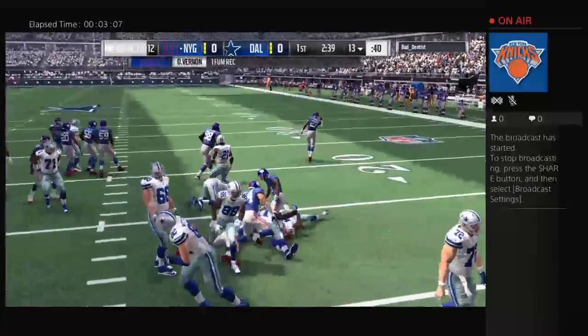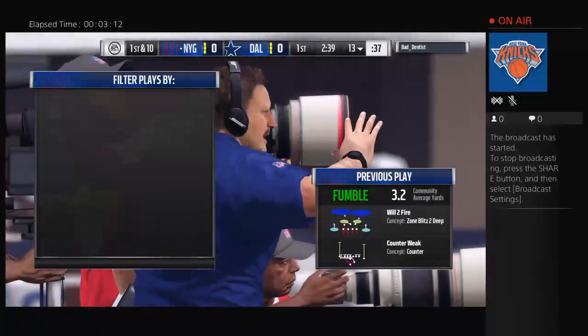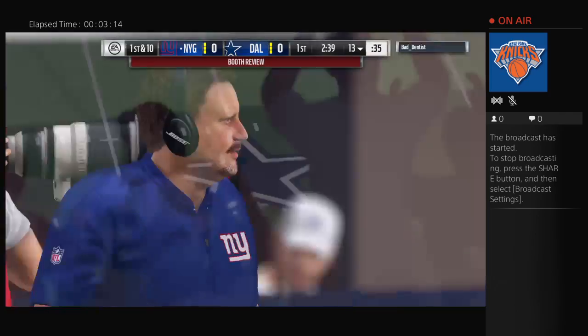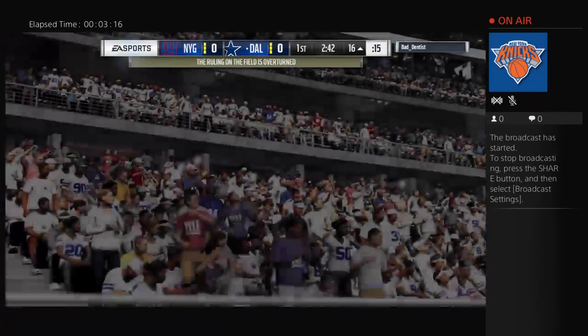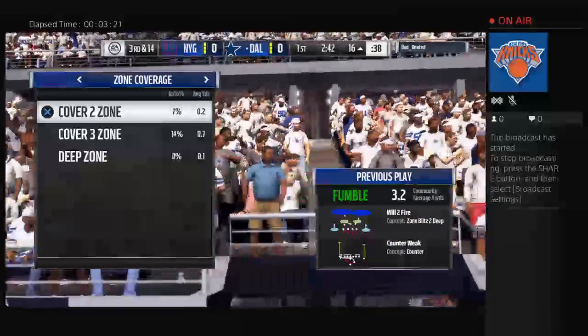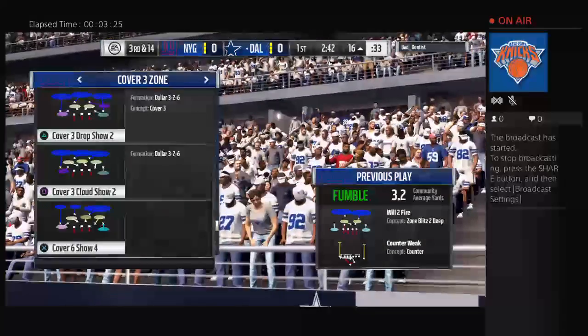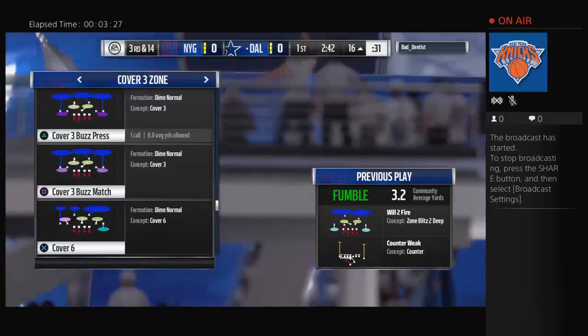And the Giants have it. It's picked up. And a big turnover there as the Giants will get the football back. And without a doubt, not the way they pictured that opening drive unfolding. No, they were making progress. They weren't exactly in high gear, but they were making a few yards along the way. And now that they've coughed it up, you got to go back to the sidelines and regroup a little bit.